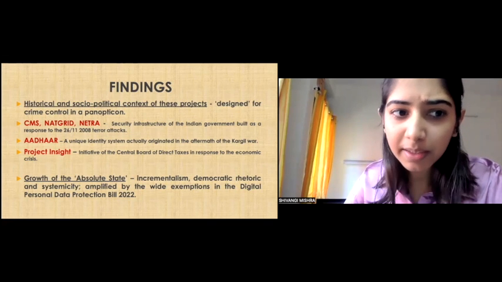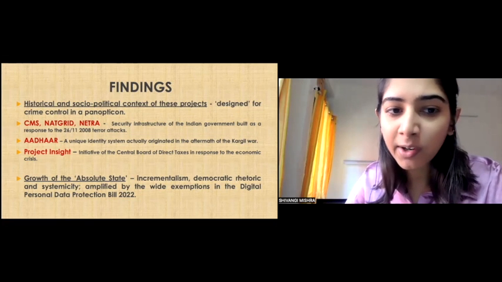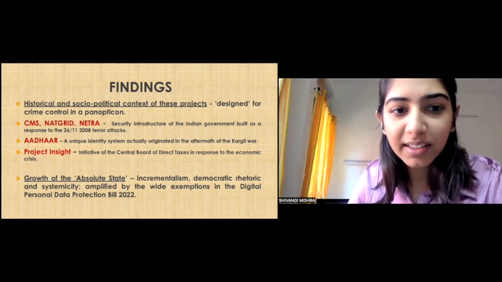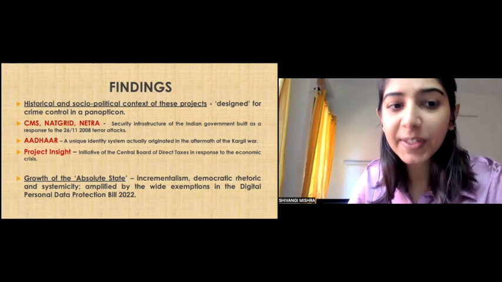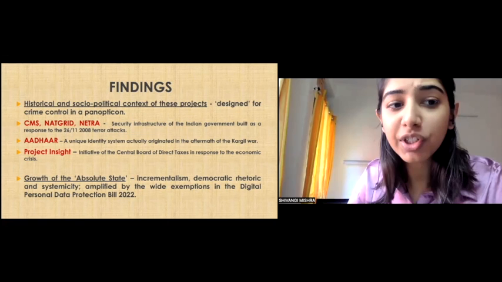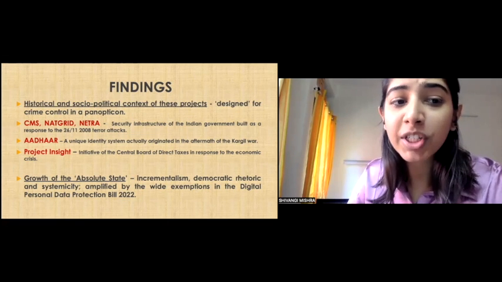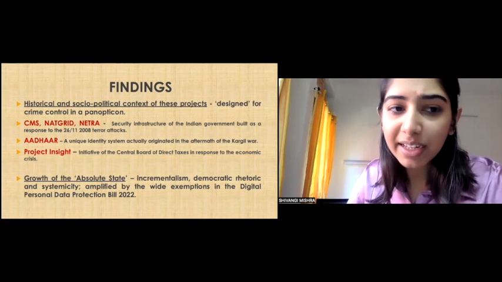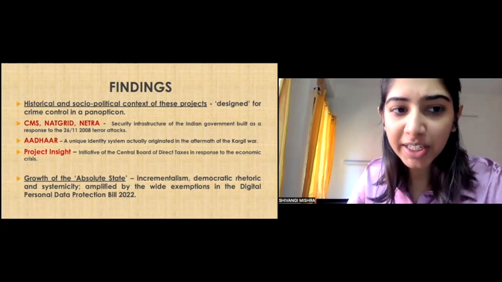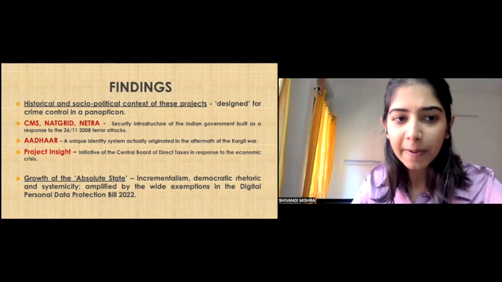Later on, it was admitted by the National Security Advisor that from intending to wash out aliens and unauthorized people, it became a more development-oriented project. And the metamorphosis of this project after its conceptualization in itself suggests a great deal behind the original intention of such a large-scale project. When we come to discussing Project Insight as an initiative of the Central Board of Direct Taxes, it is primarily an information exchange mechanism which was devised to counter the effects of tax evasion and avoidance.